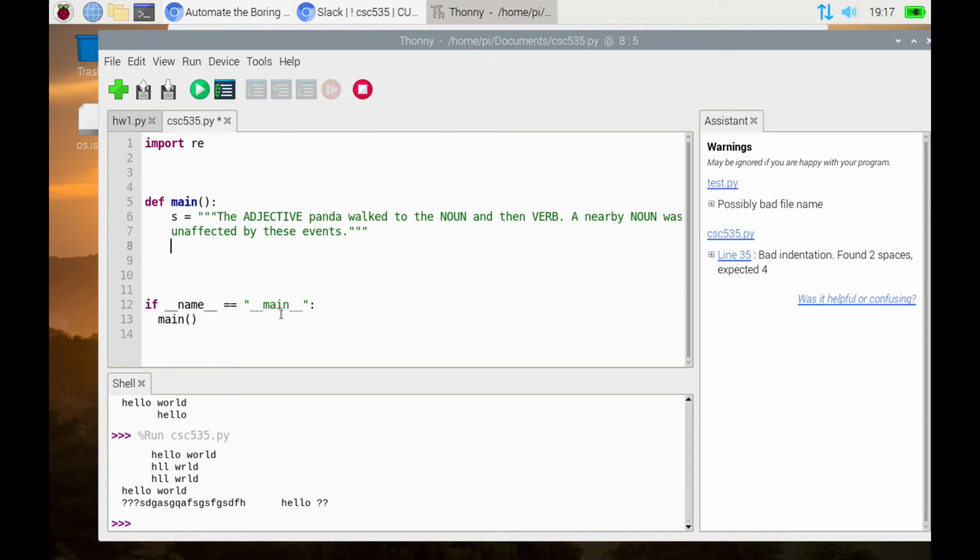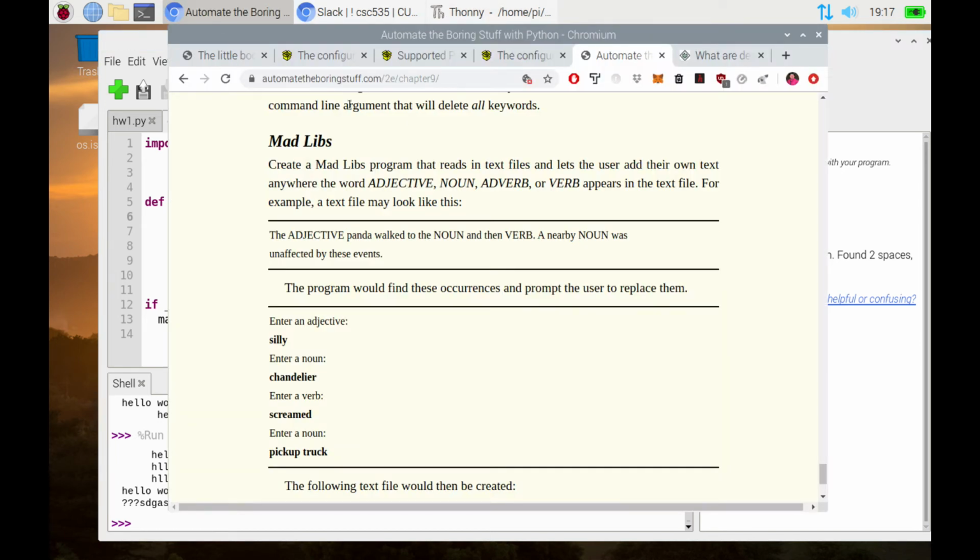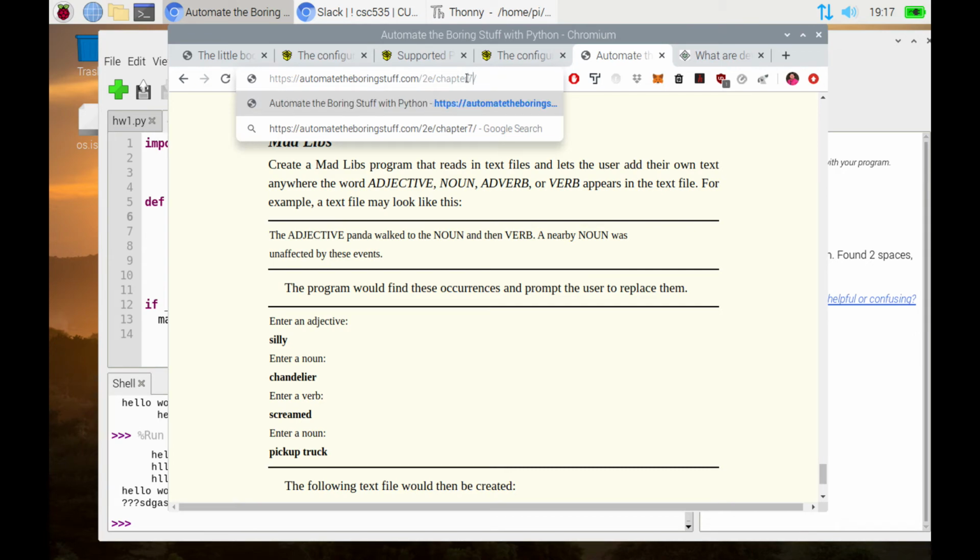All right, so I'm going to stop for a second here, and we're going to go back and revisit regular expressions, because now we might be interested in matching all the occurrences of adjective, noun, verb, those things, right? We might want to match those, and then we might also want to substitute some of them, right? Okay, so let's go back into, what was that, chapter 7? Is our regular expression?